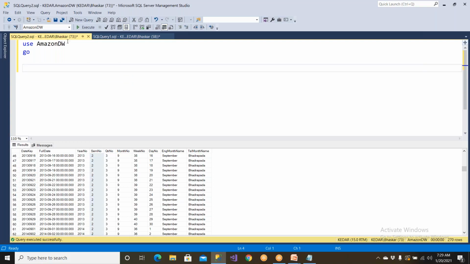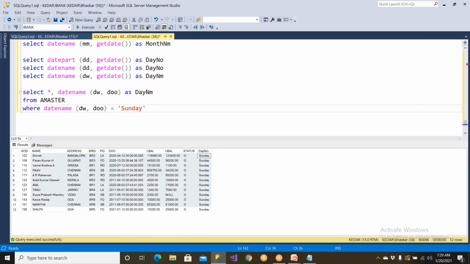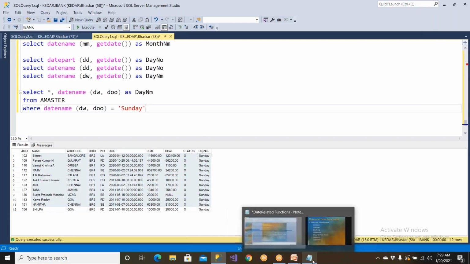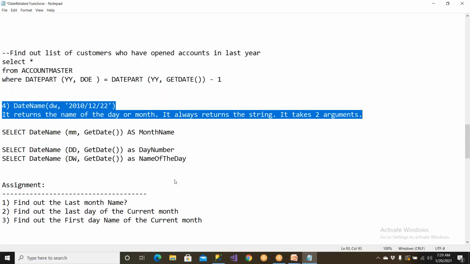Clear? These types of calendars are normally created in the data warehousing environment. So you can have a calendar for French, a calendar for Europe, a calendar for India, a calendar for America, a calendar for Gulf countries, because Gulf countries follow different calendars, right? So all these things. It's very, very important, guys. Am I clear? So we have date part and date name. These are the things we have completed.